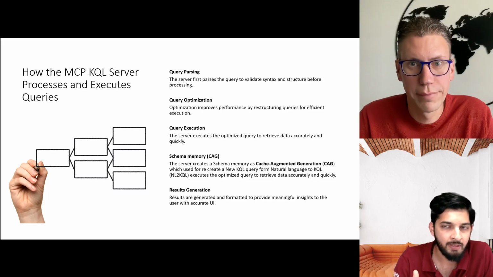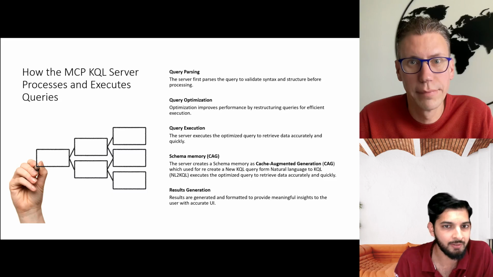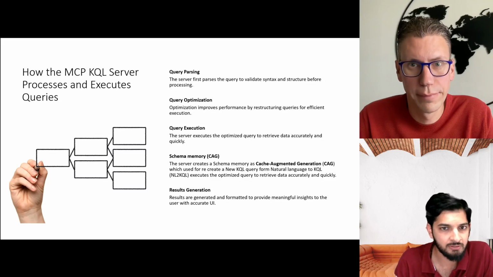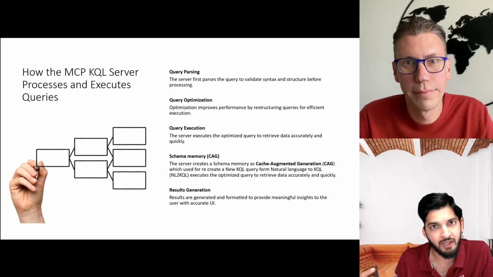Kusto queries will get executed, and the LLM will also test whether the queries need to be optimized or not. Sometimes we have to make efficient Kusto queries to reduce CPU usage, so for that it will also check the Kusto query formation, try to optimize the query, then execute the new optimized Kusto query, and also utilize the context from the schema memory.